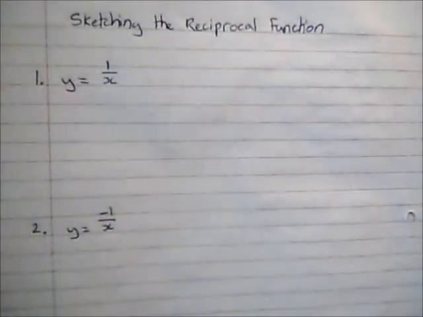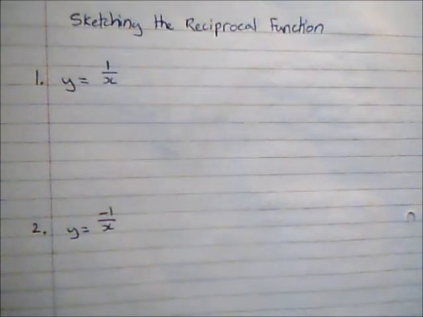In this video we're going to look at how to sketch the reciprocal function, which are graphs in the form of y equals a over x. Now normally when we want to sketch functions we've looked at finding the value of y when x is 0 and the value of x when y is 0, which gives us our intercepts with the axes, and that gives us the focal points for our sketch. It won't work with the reciprocal function because when x is equal to 0, y equals 1 over 0, and that is not something we are able to compute.